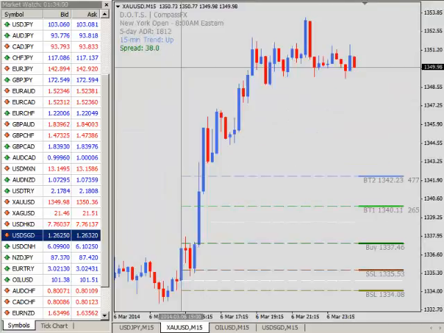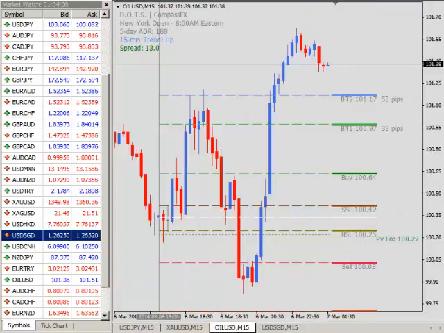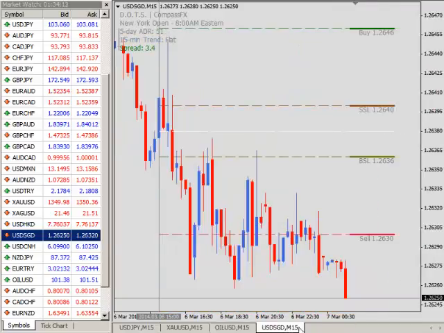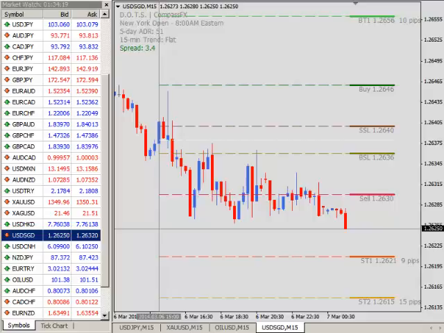And here is gold versus the dollar today based upon the New York Open. Here's oil versus the dollar. Again, the DOTS levels plotted today. A lot of movement up and down is seen today. And then here's the dollar versus the Singapore dollar. And you can see the DOTS levels applied to it as well.